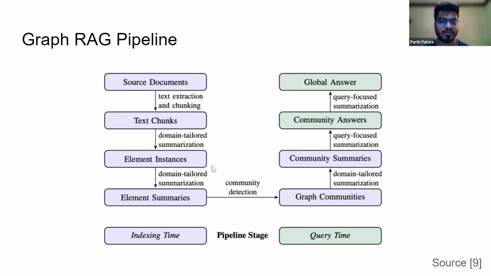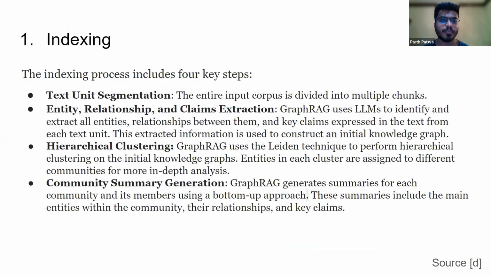So now once we have a relation at the entity level, we are combining multiple entities to create a graph community. So maybe all the former presidents of United States will form a community. Then we have an LLM to summarize the community, and then when a query comes, we can answer based on the community or based on global questions. Global questions could be questions which need aggregation of a lot of data.